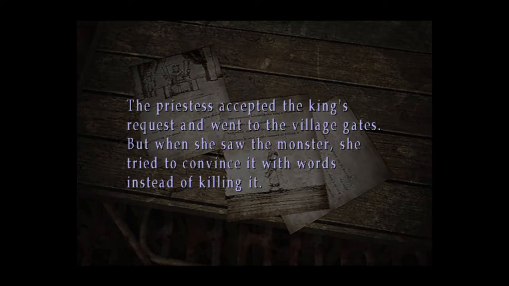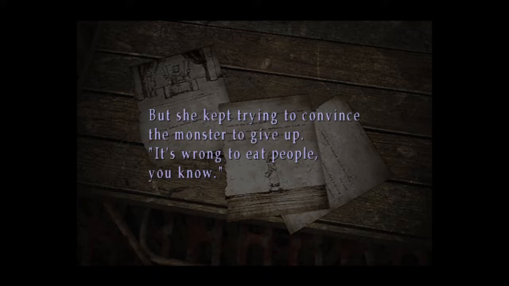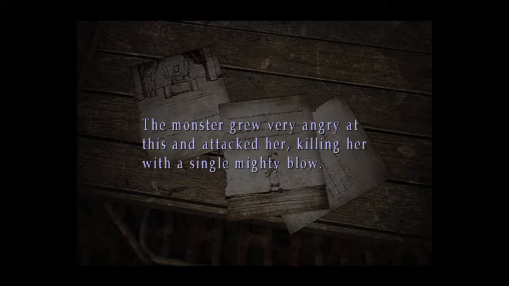The priestess accepted the king's request and went to the village gates. But when she saw the monster, she tried to convince it with words instead of killing it. Shut up, you. I'm going to eat you up. The monster didn't listen to a word the priestess said. But she kept trying to convince the monster to give up. It's wrong to eat people, you know. The monster grew very angry at this and attacked her, killing her with a single mighty blow.